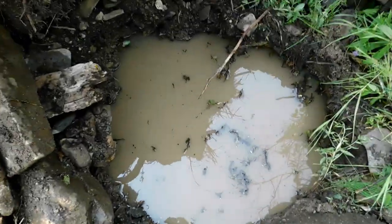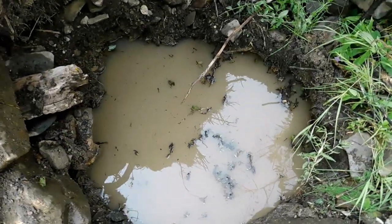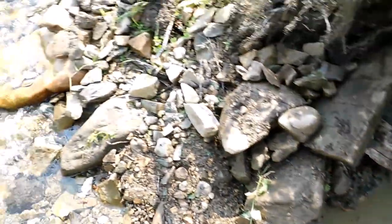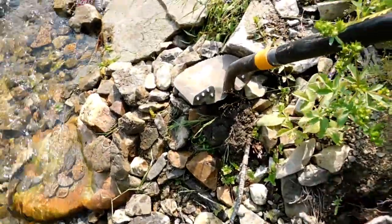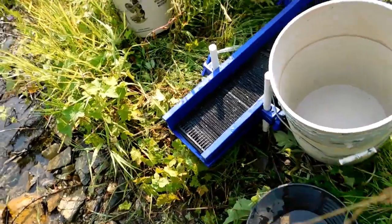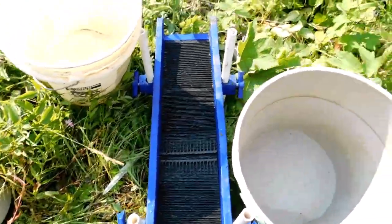Here's my hole. I got a pretty big hole there. Not too bad. I gotta get this filled back in. I found out what I wanted to know about the mat. I absolutely love it. I think I nailed it big time. Super, super happy.